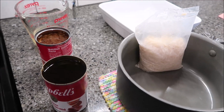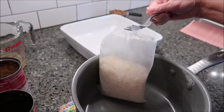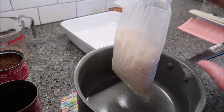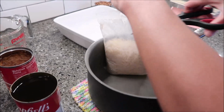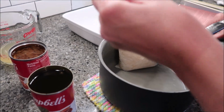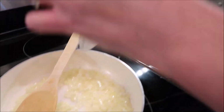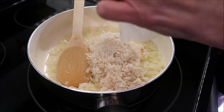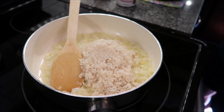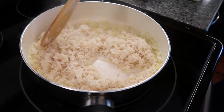So it's really easy to do. It has a hole in the top, and you pick it up with your fork, and then you drain the water out over the sink. That's why I love the Success rice, and it always works perfect. It's not sticky or anything like that, but you want to pour your rice in with your butter and onion. And then just stir it around a little bit.